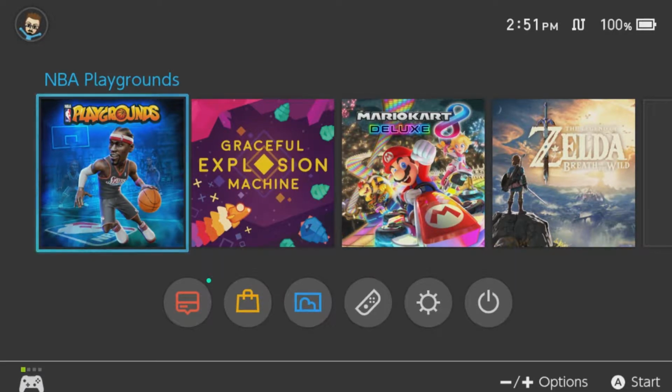The only way we can do it now is the last game you played will be the very first game on the list. So make sure whatever game you want at the beginning of the list is the last game you played on your system. That's how it organizes your games. But there needs to be a better way of organizing your games, especially when you get a lot of games and you really want to organize them.